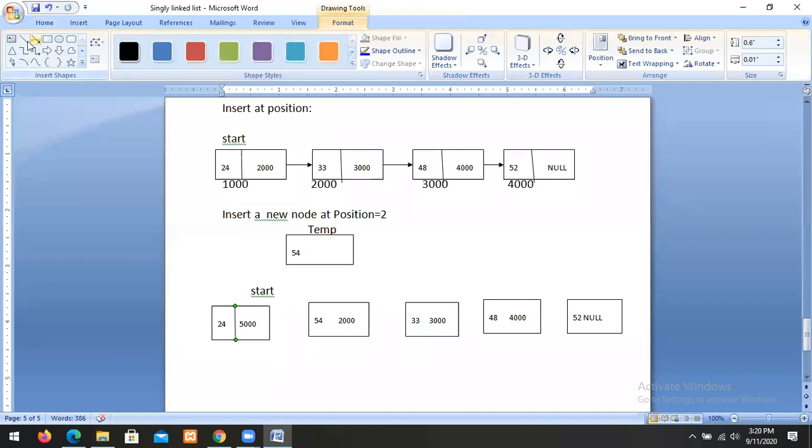This is the first node, this is the second node, this is the third node, this is the fourth node, this is the fifth node.